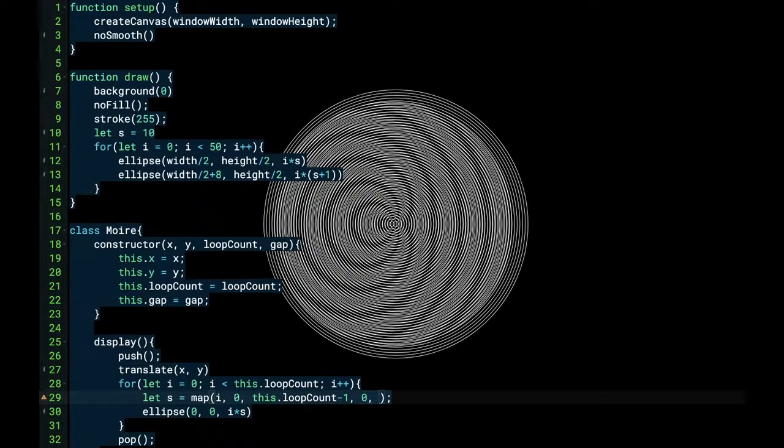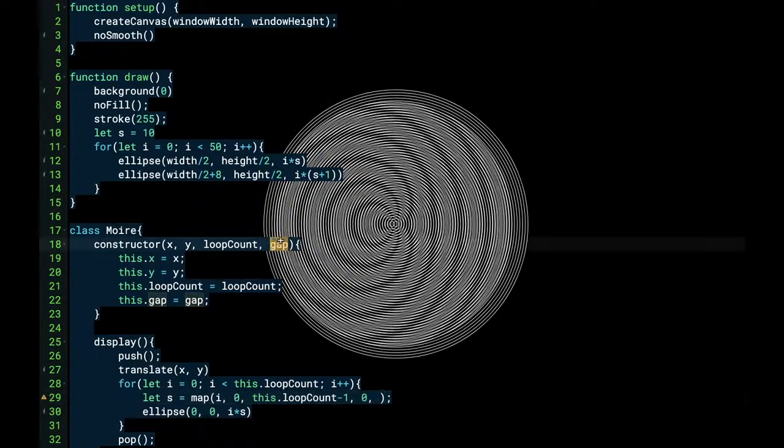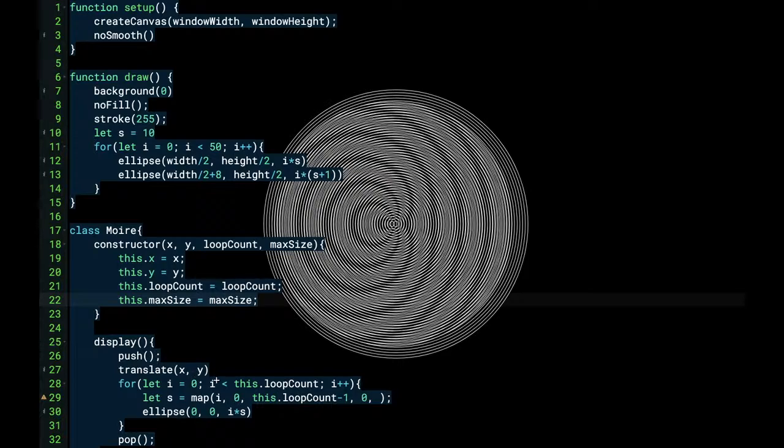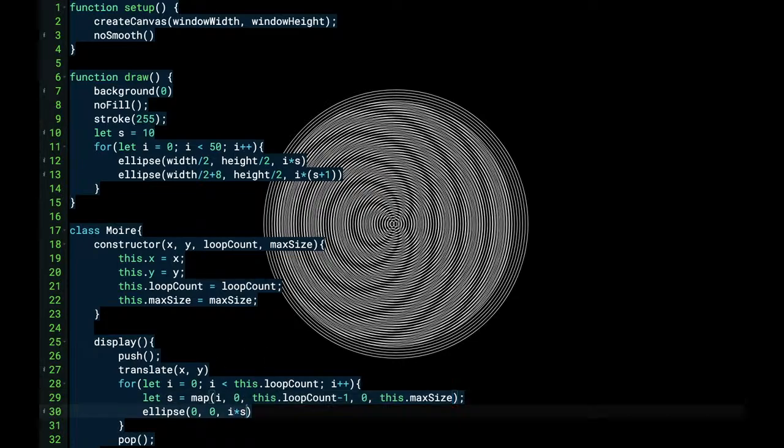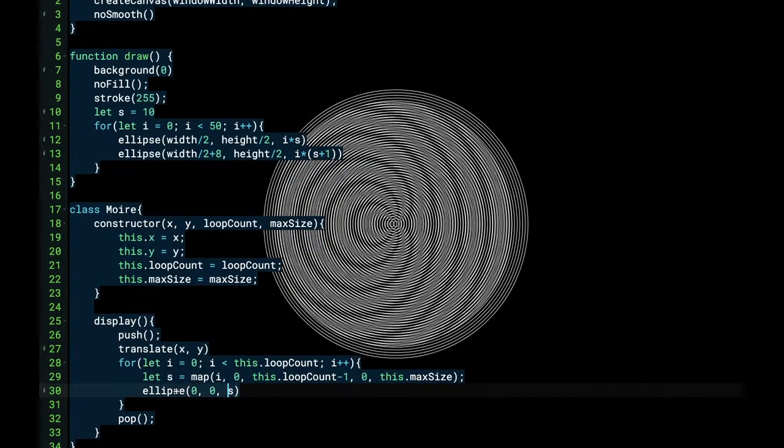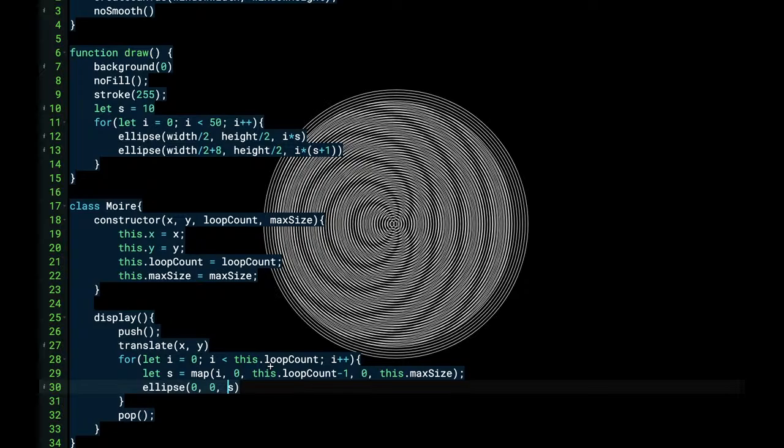Up to, maybe instead of gap, I give it a max size. I changed my mind. Max size. From 0 up to this dot max size. And then it will figure out the gap automatically, because I think I'll also get some interesting moirés just sometimes having 10 or 20 lines. And the size is s for size. All right, I think that should work.